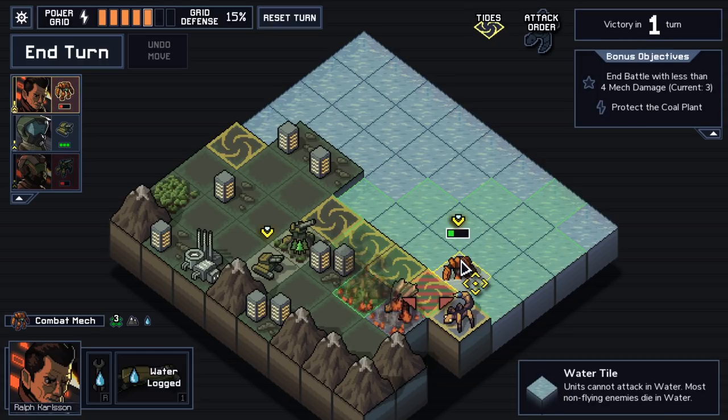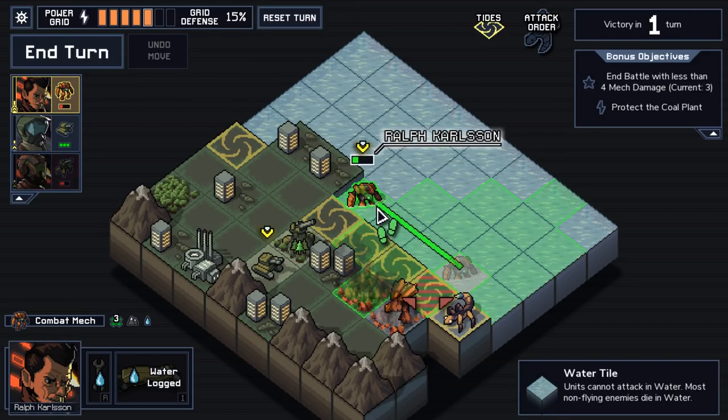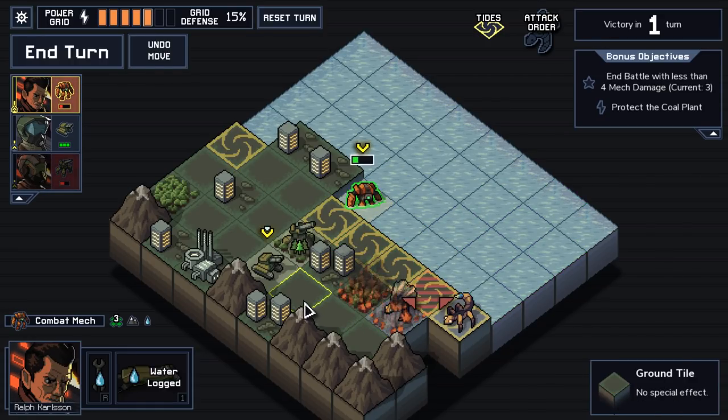Oh, didn't see that one coming. Yeah, no, you didn't. It's fine, though, because I forgot that you could do this, so you saved us with your ignorance. You can actually survive, much like Pacific Rim, in water. You just can't attack when you're in water. So I'm just going to move my dude back there.